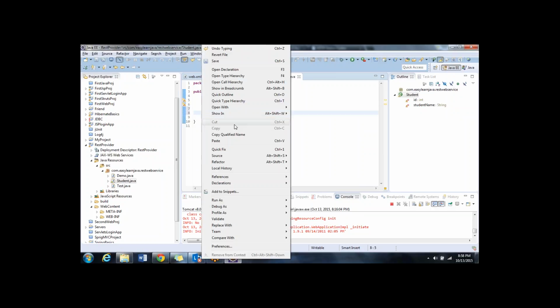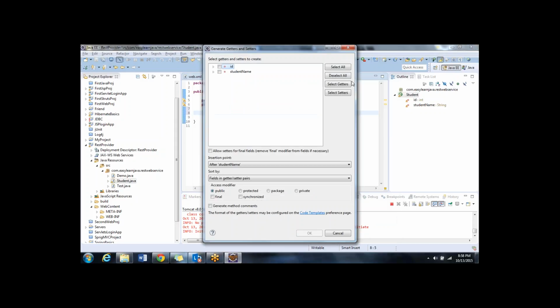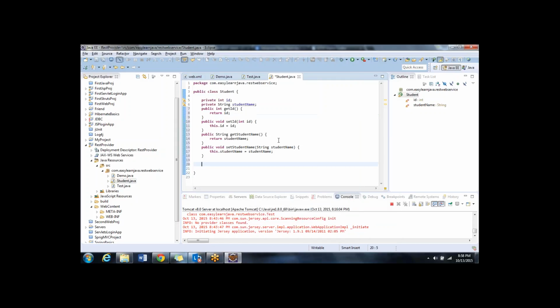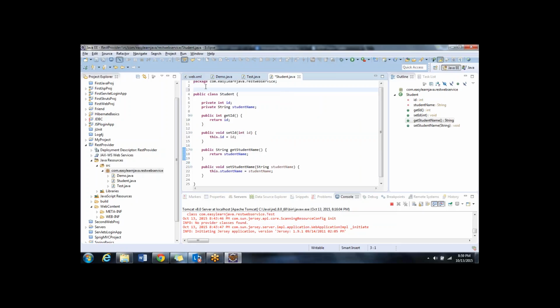We created two parameters, ID and student name, and then Source, Generate Getters and Setters, Control Shift F to format. Okay, created a Student.java. The next scenario I will explain here is, let me annotate this Student.java class with a simple annotation called @XmlRootElement.